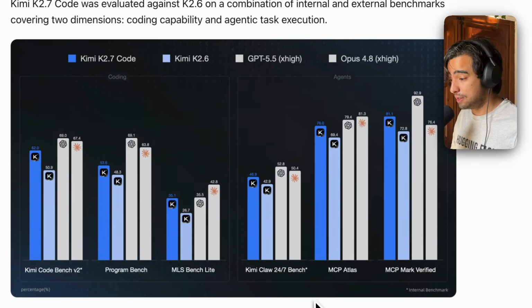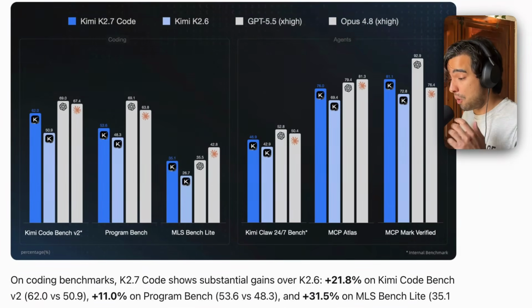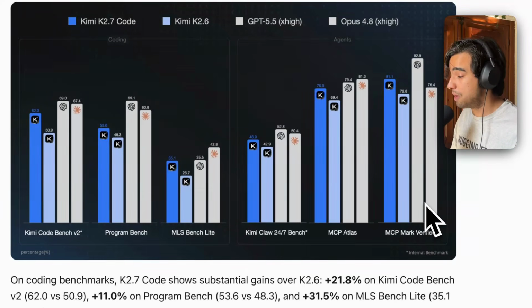So on KimiClaw, which is the benchmark that measures how good this model is at Claw-like agents such as OpenClaw or Hermes, on MCP Atlas and MCP Mark Verified, it's also landing much closer to GPT 5.5 and Opus 4.8. So as you can see, we have a model that is almost there, almost up there with these state-of-the-art closed models.